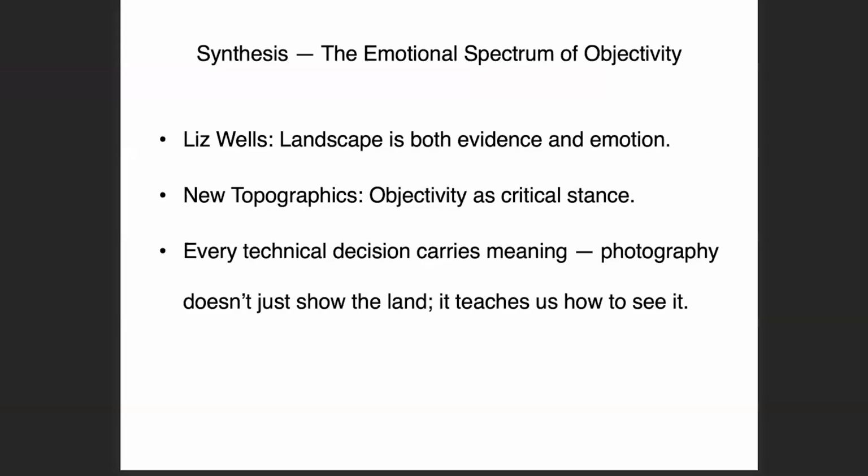And so when we start photographing landscapes, all of our technical decisions carry a meaning. So photography doesn't just show the land, it teaches us how to see it. And so, with these technical decisions, we have to think about our message behind it and therefore how to turn a space that we do not know into a place where we can start talking about its history and develop a stronger connection to it.